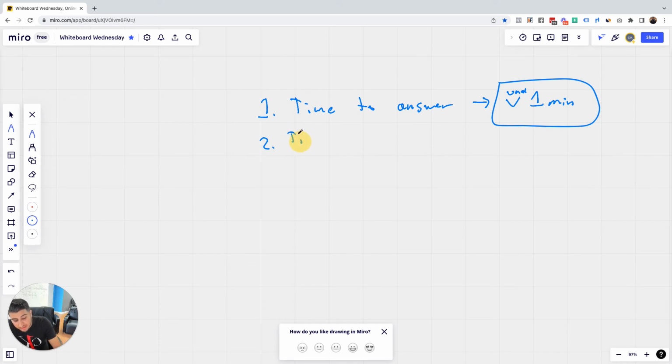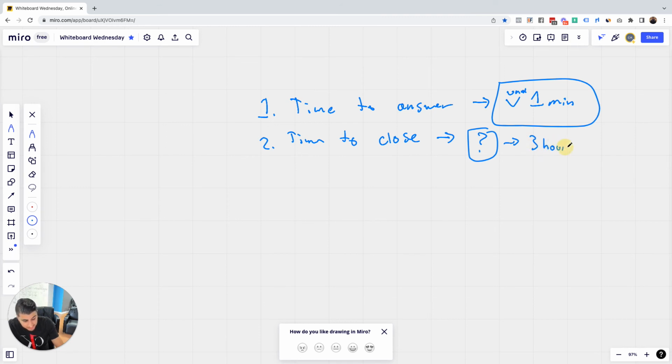Another thing is time to close. How long did it actually take our reps to close tickets? Now, this one is really tricky, because we have tech support tickets that might go on for days or even weeks. We don't actually have a set time for this, but this is something that you want to really look at and optimize. I think right now ours is maybe like 3 hours or something like that.